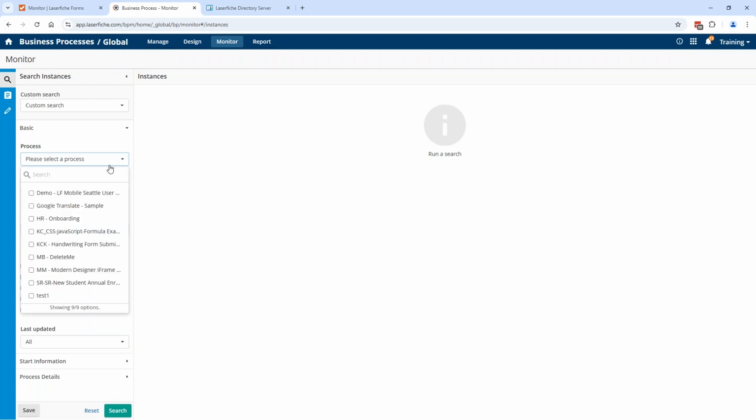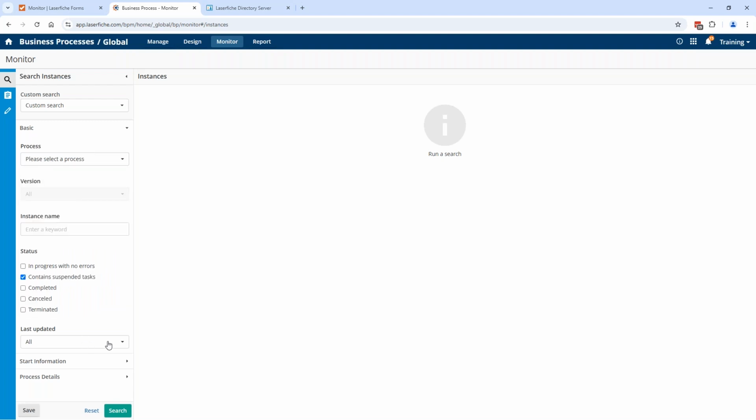We can select a process. You could select all of them, whatever process you want. Go ahead and then change your last updated time and then hit search, and you can find those that have suspended in here. Now, fixing it is the same method.